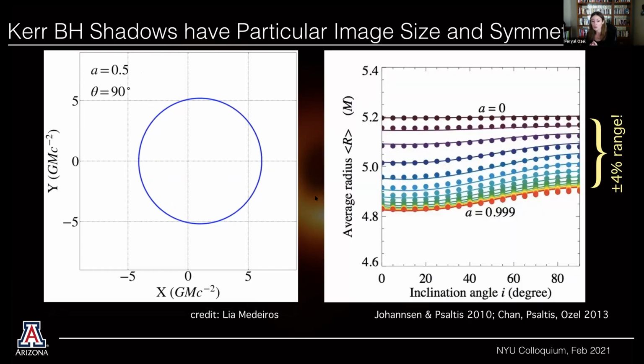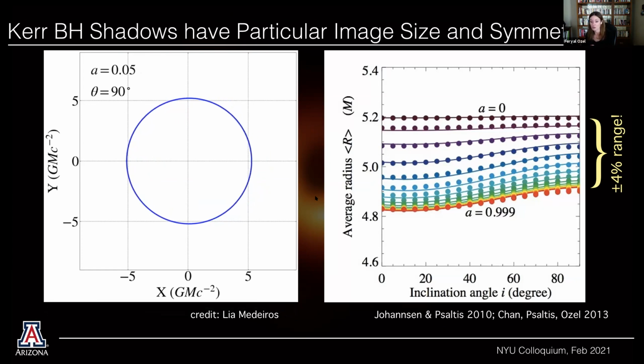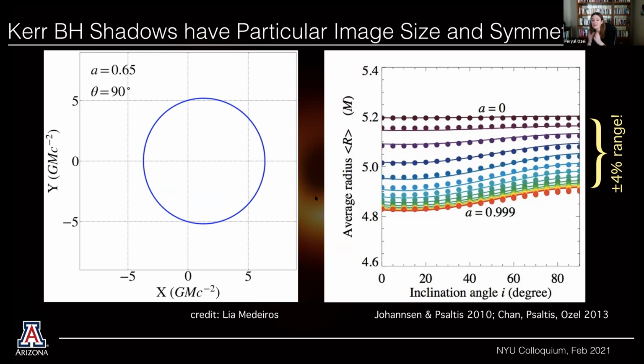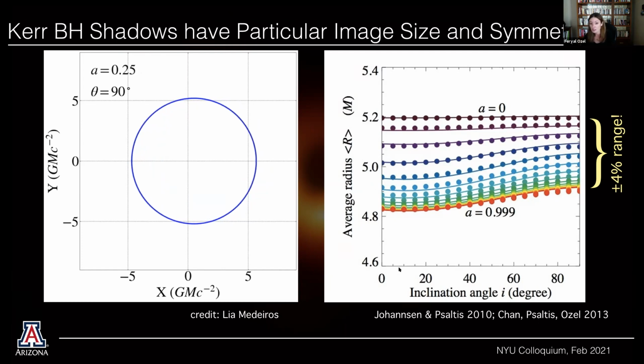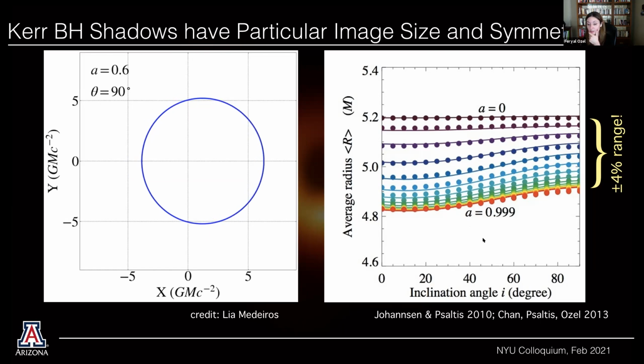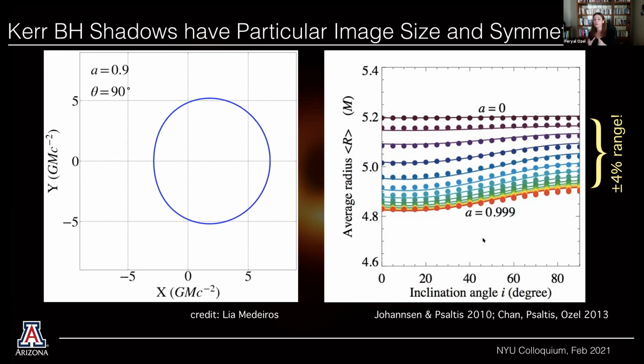That is great news because we don't know spins of black holes a priori. We don't know our line of sight with respect to the spin axis of a black hole a priori. But if these have a minimum effect, plus or minus a couple of percent around this magic radius 5 that I showed you in the previous slide, as I change the inclination and as I change the spin, if I make this minimal change in the size and the symmetry of the image, and of the shadow, then I can use this as a pretty clean test of the space-time around the black hole.